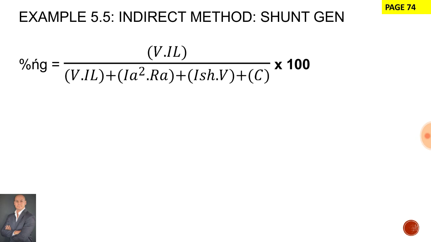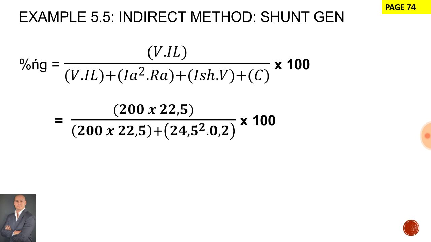Therefore to simplify this formula we can say power over power plus losses. To calculate the power it's going to be 200 volts multiplied by the supply current of 22.5 amps, over the power of 200 volts multiplied by the supply current, and then our armature current and armature resistance to give us the armature copper losses, and then the shunt field copper losses.